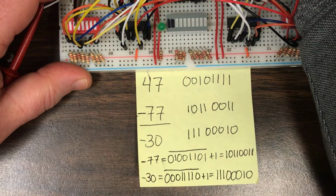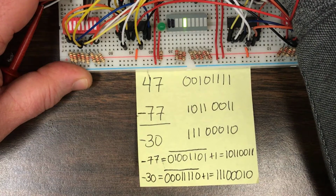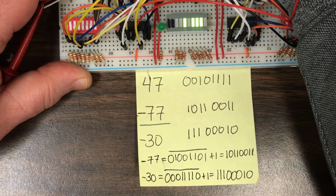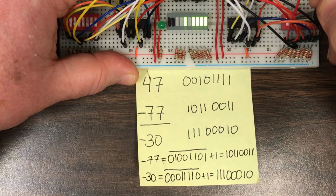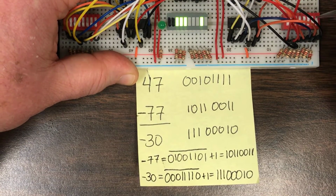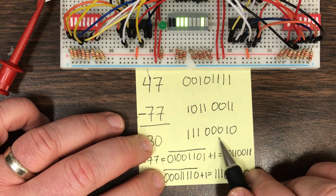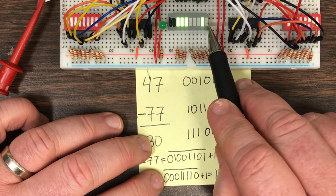So 47 should look like this. So there's 47, and then I'll do negative 77. And if the work has been done correctly, we should get 11100010. We have 11100010.